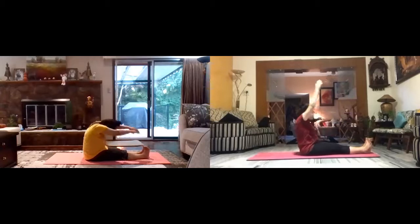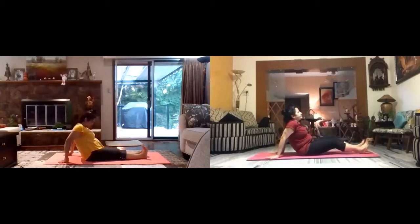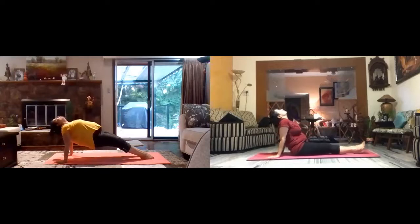Inhale, lift both arms up. Exhale, bring them behind the body for the counter stretch, inclined plane, Purvottanasana. Inhale, lift the hips up, chest up, drop the head behind. Come up, feet on the mat.